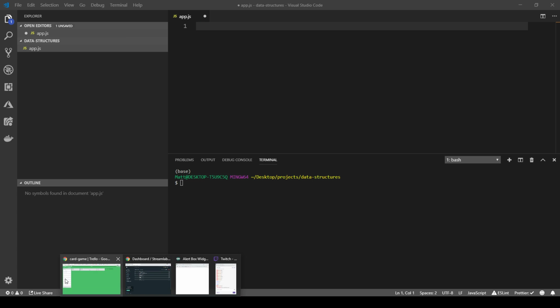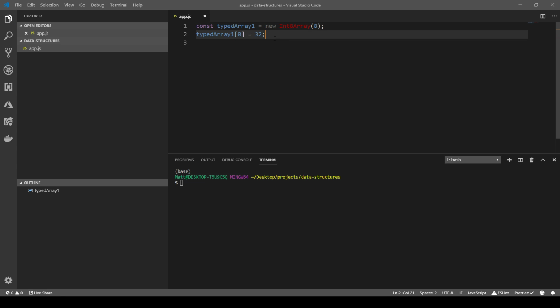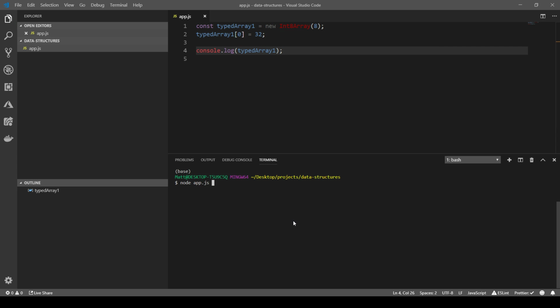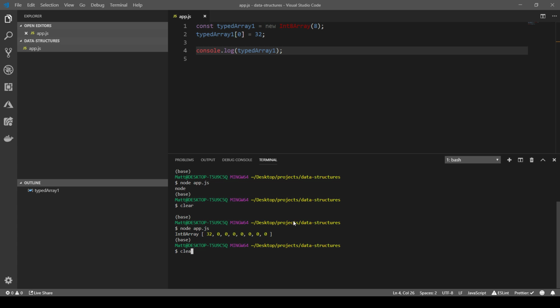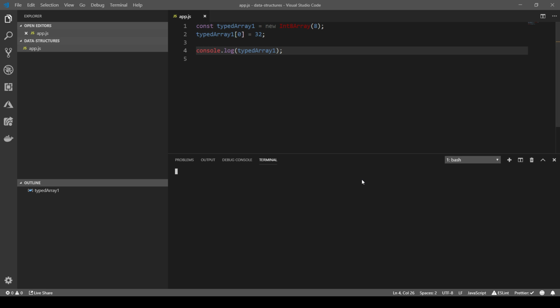Let's check if typed arrays work in Node, which they might not. Why does it show all that? I hate that. Oops. Alright. Looks like they work. Sweet.